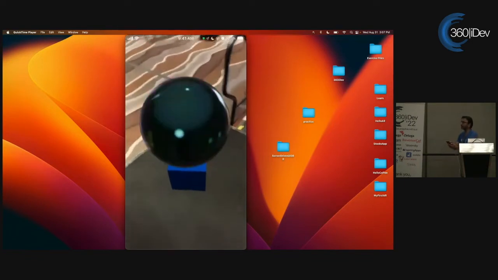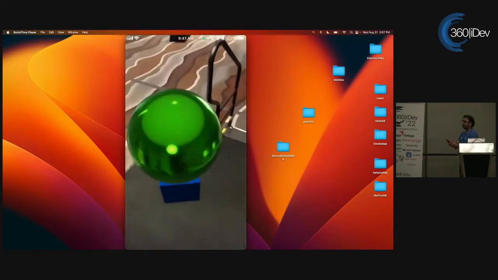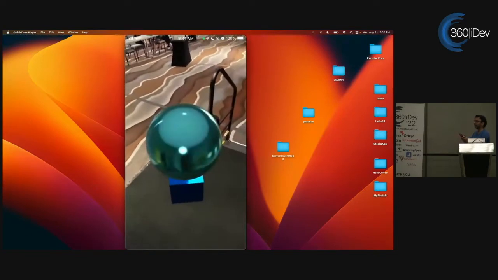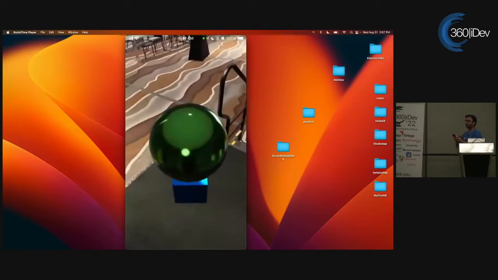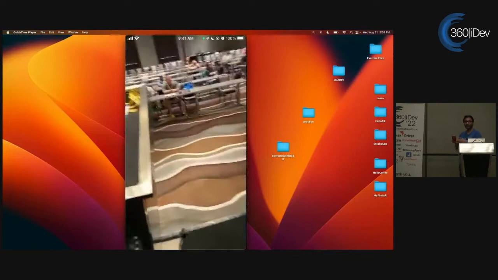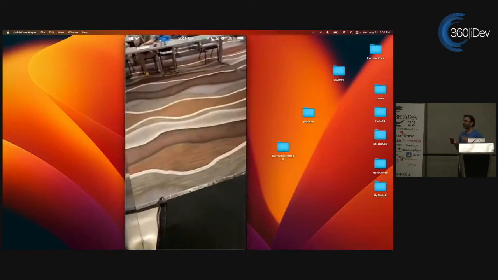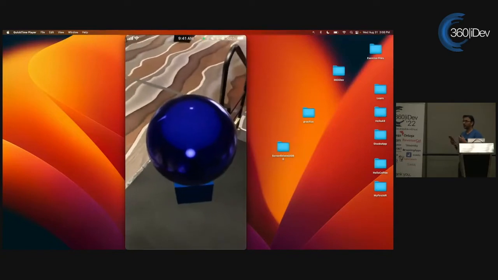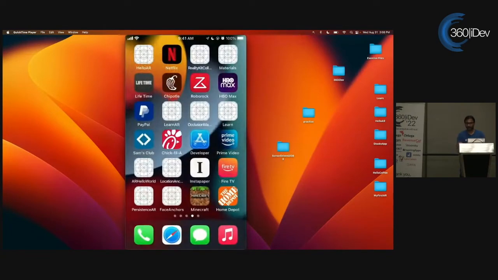The sphere is easy to tap, and you can see it's just assigning some random color to it. All right, so you can basically interact with your virtual objects by tapping.